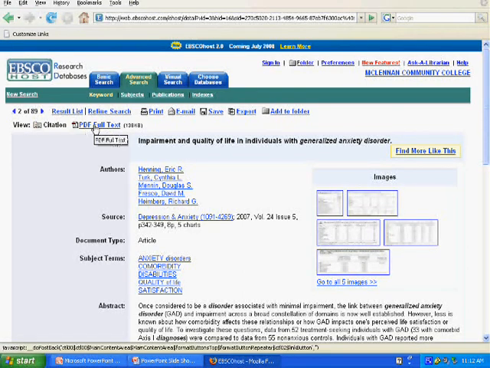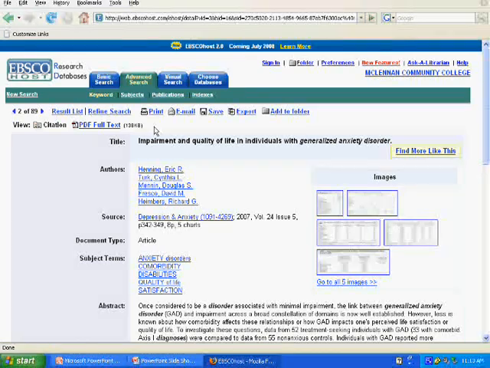That just means that the article was scanned from the original hard copy, so when you open it, it opens in its own software, and you can look at it with the same page layout that it had in the original hard copy. The other kind, HTML full text, is exactly the same text of the article, but it only has the text retyped in, and it'll display on a web page, and so it won't have the same layout as the original hard copy, and it won't have any graphs or images repeated.